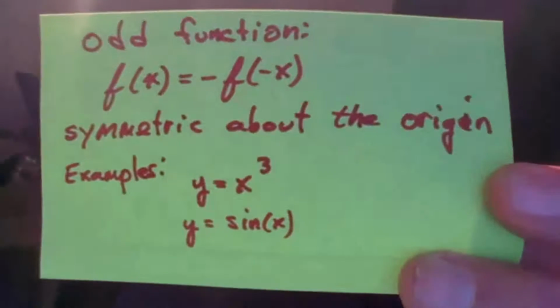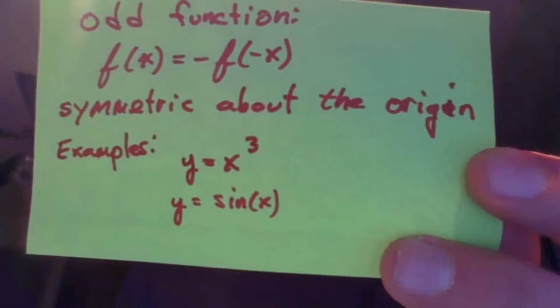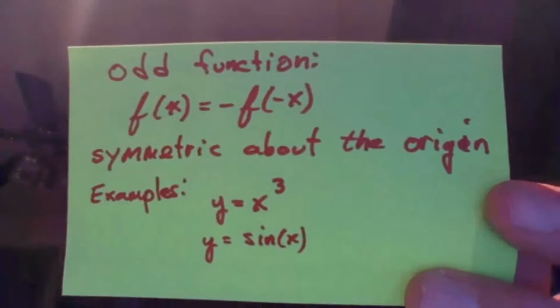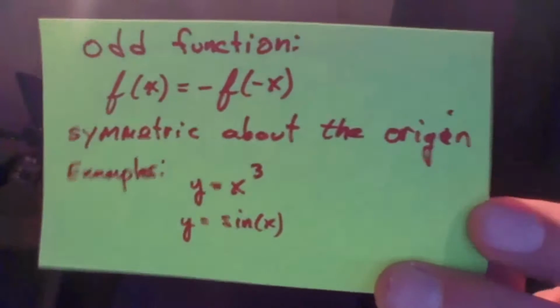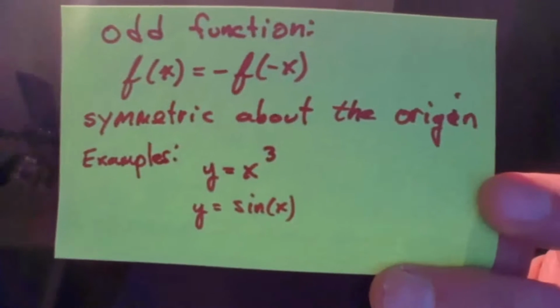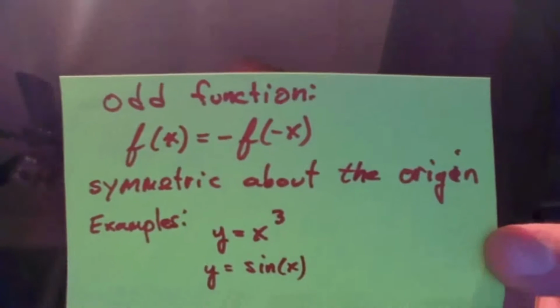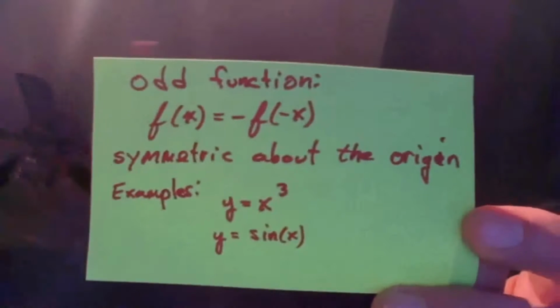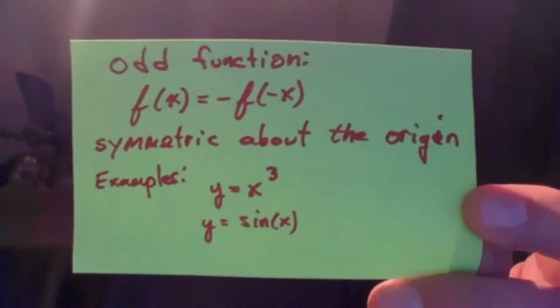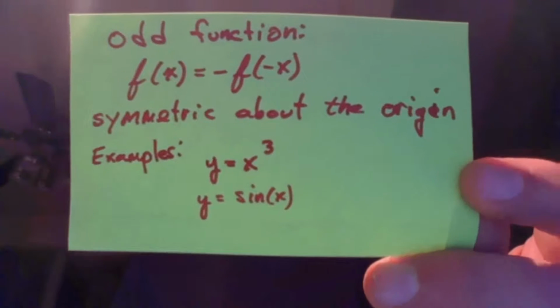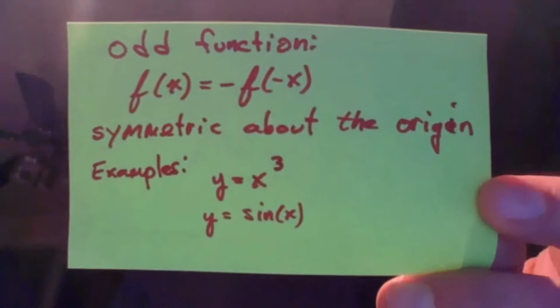Well, there's even symmetry, but of course there's also odd symmetry. And odd symmetry is a little more confusing analytically. You see that f of x is equal to minus f of minus x. Basically, if you negate the operand, you also negate the value of the function. That's still kind of special. There's a bit of symmetry there, and it's basically a symmetry about the origin. So you can rotate the function from the first to the fourth quadrant, sort of over, and you get that. Examples are the cubic function, y equals x cubed, which has this odd symmetry, and the sine function also has this odd symmetry.